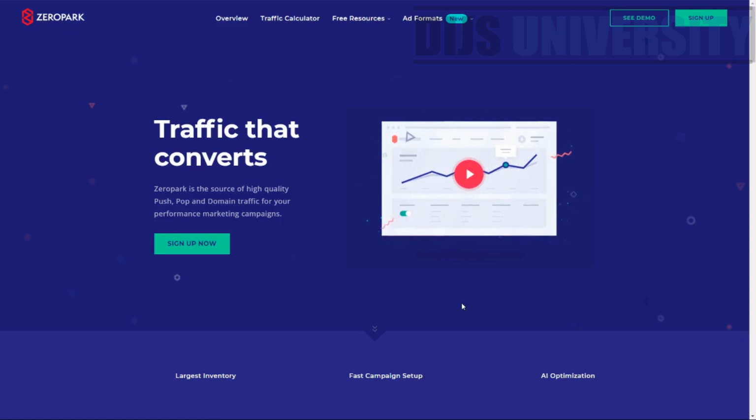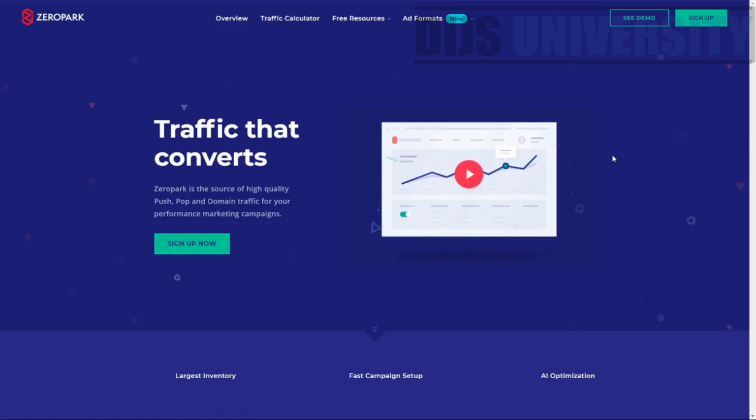It's not just domain redirects that Zeropark focuses on, although this is an important part of their business. You can also use push ads, premium PPV, and in-app when it comes to Zeropark. So now we already know what Zeropark is. That was the formal introduction, guys, not my introduction, on what Zeropark is and how it works at a very basic fundamental level.